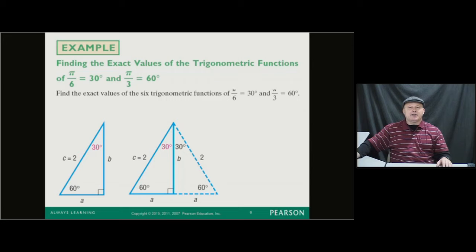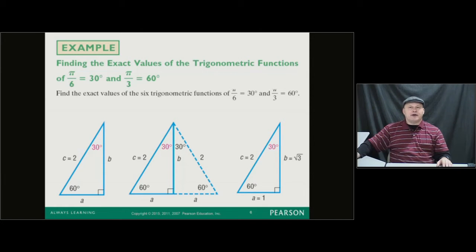If we let the hypotenuse on that first one be 2, then the legs of this equilateral triangle are 2, which makes the bottom leg also 2 because it's equilateral. Equiangular means equilateral. Since these are both A's on the bottom, each one of those is A, so A happens to be 1. Now we redraw that first triangle with a 1 on the bottom and 2 on the hypotenuse. Where does b equals square root of 3 come from?